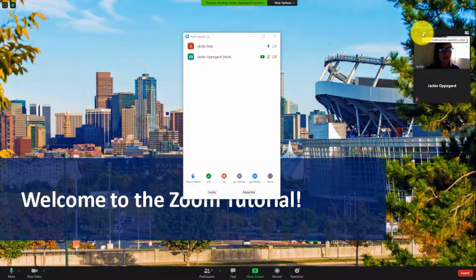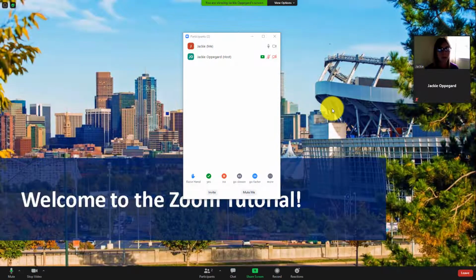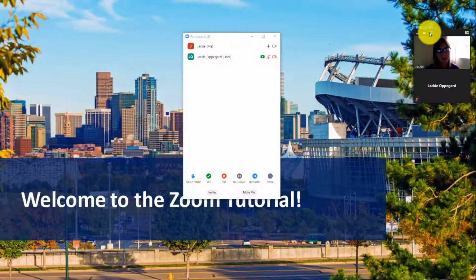We've got a couple of different views for how we want to see people. The more people who are on this grid view is really helpful. We can see many people on the screen that way. So when you're in your session, I suggest that this is probably the easiest way to view it. You can also view it as a single view, or you can hide the thumbnail altogether if you're trying to do something else on your screen. But the thumbnail view seems to work pretty well when you have a lot of people.